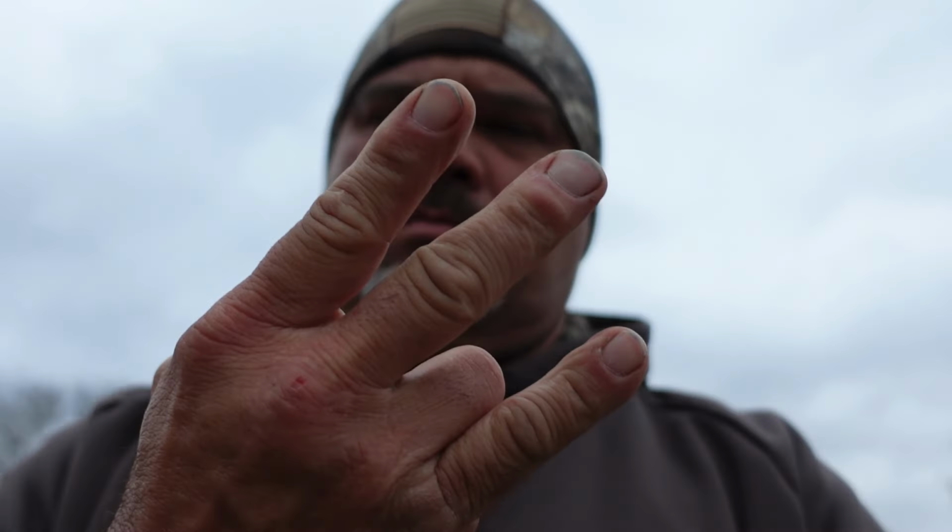All right, so let's go through our list. We got carrots, 1. We got radishes, 2. We got green onions, which makes 3. Beets makes 4. Then we got sugar snap peas, that makes 5. With those 5 vegetables on top of everything that we got growing on the hydroponics, that's enough to make a farmer's market table. That's enough to make a really good display at any farmer's market you attend.